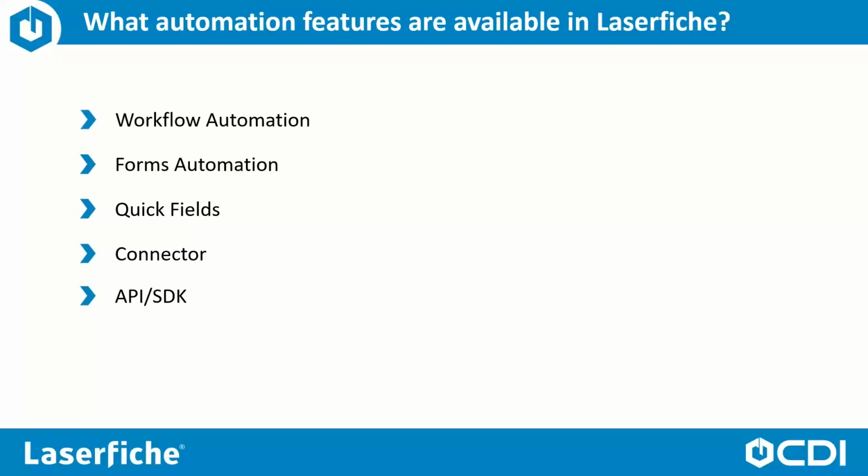So, the tools are not exactly created equally, but they are used in conjunction with one another. Quick Fields is on here because back in the day, some organizations didn't have Laserfiche workflow as part of their system. And so you could leverage Quick Fields to extract the data from your documents and then auto-file it and rename it from there. So again, a little bit of overlap in some scenarios with Quick Fields to workflow if you didn't have workflow on your system.